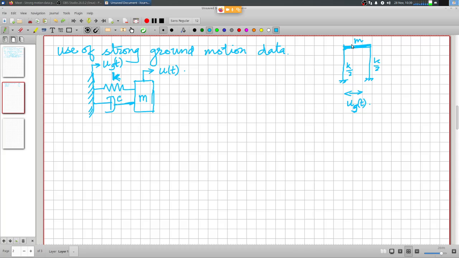So there is always a lag between the motion of the ground and the motion of the mass at the top, right? And in the process of that, there is stretch or compression in the spring, and that is what causes the disturbance. So if I draw the free body diagram of the forces acting on the mass m, let me just draw all the forces at any instant of time.